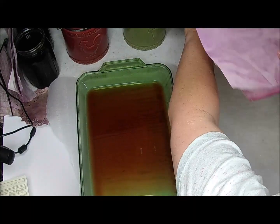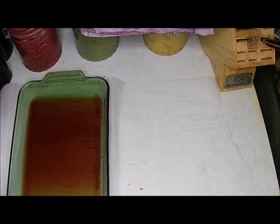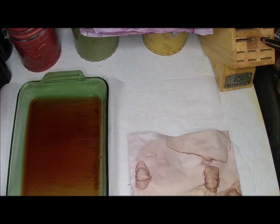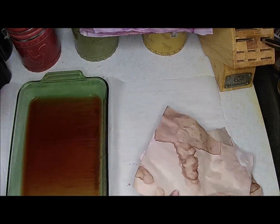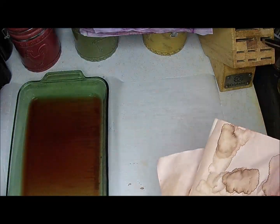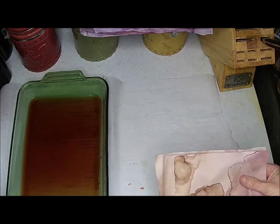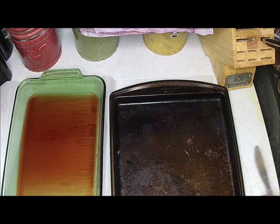It was a lot of time. It does take a lot of time. Okay, and then these papers are kind of like a brown paper, which is kind of how I expected the rose water to turn out. But I think what I did is I left them in the oven too long, and that's where the brown came from. So you definitely want to keep an eye on your papers so that you get the bright, brilliant color and not the kind of dingy brown color.